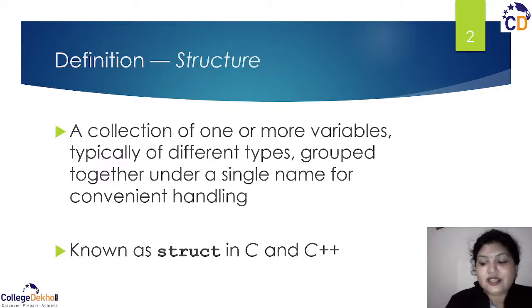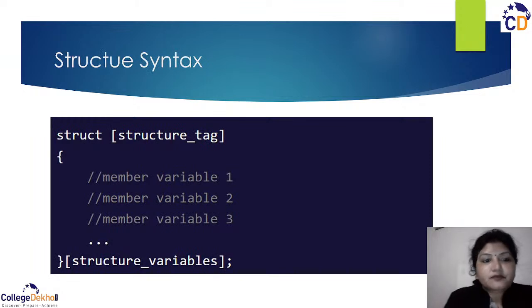So let us see the syntax. First, you need to write struct. This struct is a keyword, and then the name of the structure. Then start the scope of this structure, the block of statements, with braces, and then write the names of variable 1, 2, 3, the member variables of that structure.